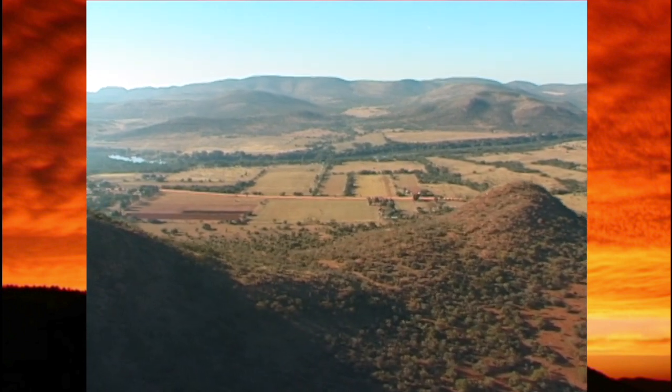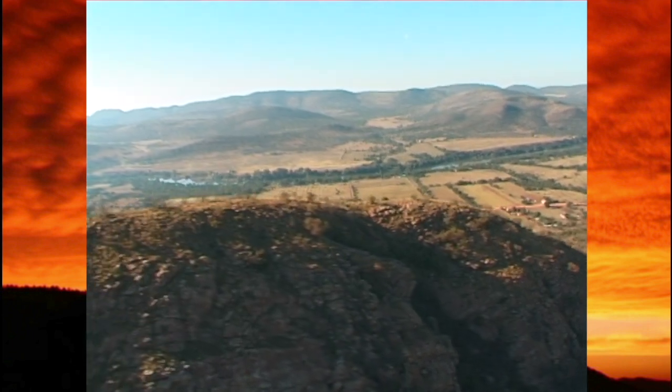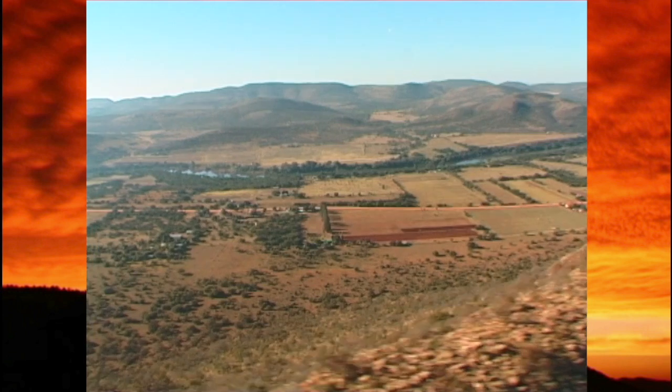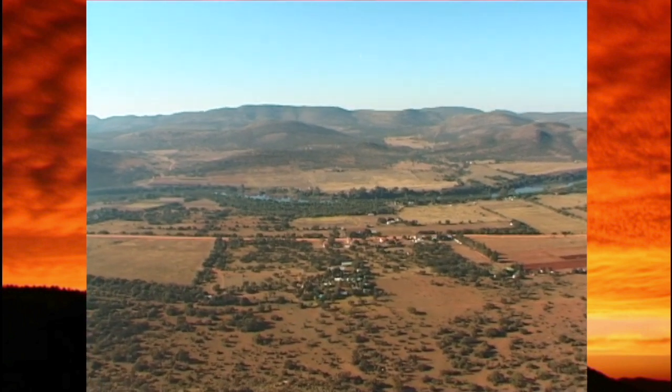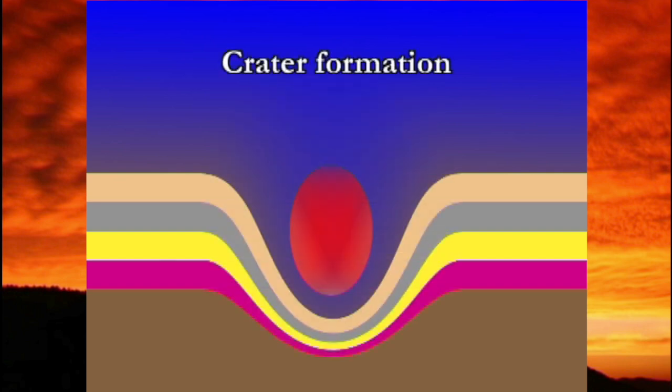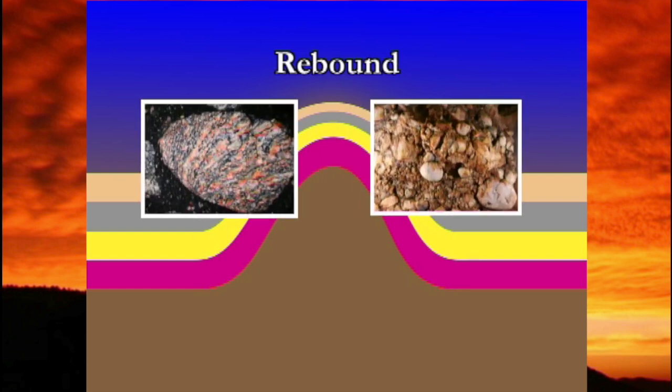The effect of the impact reverberated through the Earth and changed the surrounding environment over an area with a diameter of almost 300 kilometers. The basic crater alone occupied an area of more than 90 kilometers in diameter. When the meteorite penetrated the Earth, these layers were at first deformed into a great dent with a crater in the middle. Around the crater, beds were overturned. A rebound followed, which filled up the crater and caused further overturning. Previously deeply buried beds were brought to the surface, and that is basically the reason why granite and gold can be found close to the surface today.